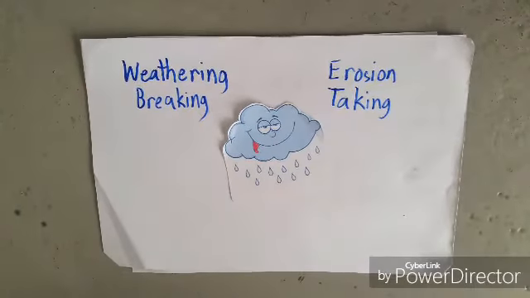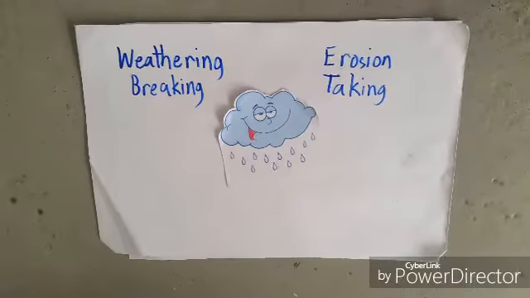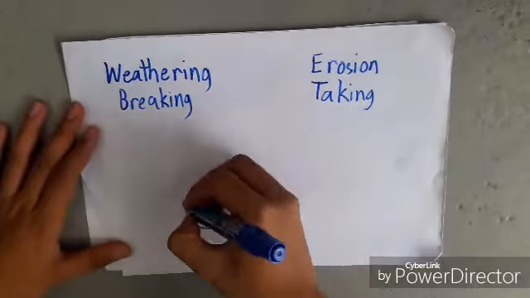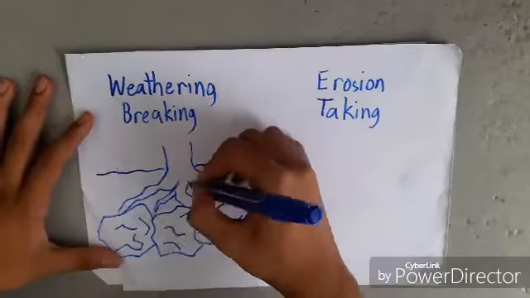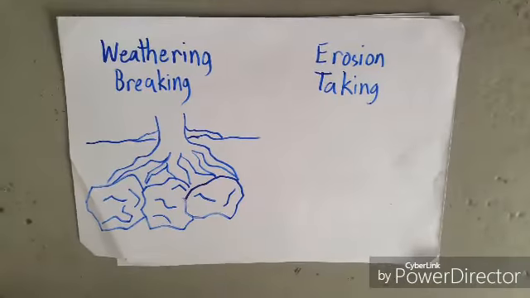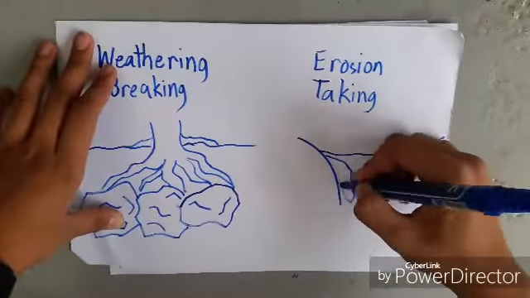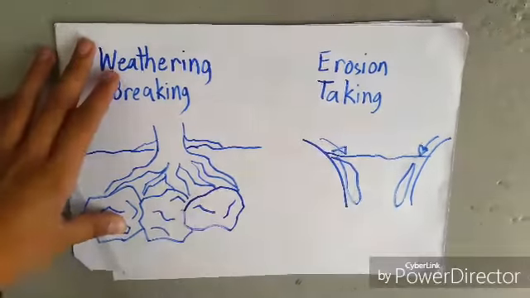Well, first, in weathering, rainwater seeps through the cracks of a rock, then freezes overnight, causing it to expand and break. Second, in plants. As plants grow, their roots grow as well, causing them to break rocks underneath. In erosion, water takes it away as it puts pressure on the soil, which causes breakage, and it will be eroded to different places.